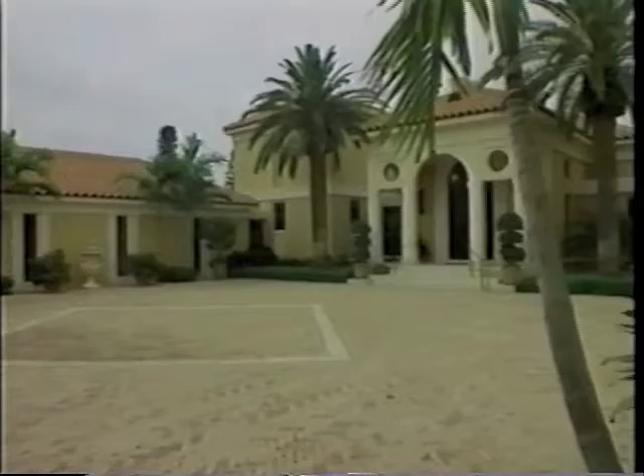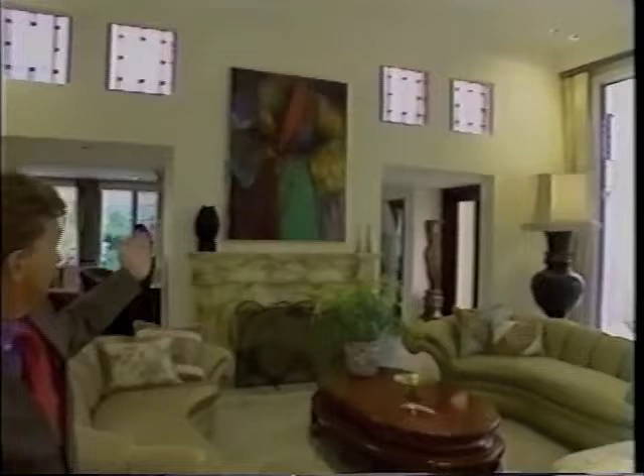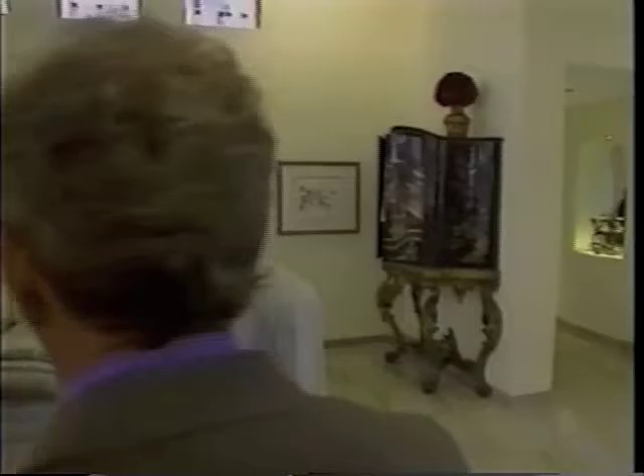This particular house — I worked on this for four years. You could really consider this a museum, but the kind that you can live in. When a Palm Beach client gave David Landau the task of combining his design expertise with a very extensive art collection, Landau knew that he faced a great challenge. This is, of course, filled with marvelous art. You'll notice the Jim Dine painting on the wall, and none of these colors interfere with any of the art. They're all very subtle and very comfortable. That's another reason why one feels comfortable here, and yet still can view the magnificent art collection that these people have. But they also have whimsy — look at those wonderful sheep. Aren't they great? I love it.